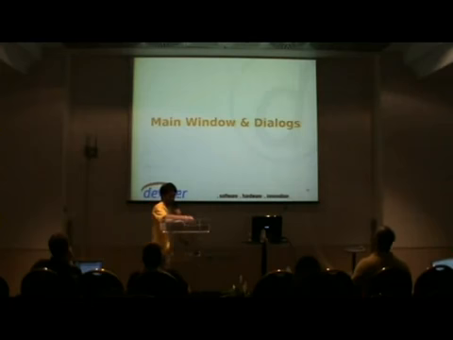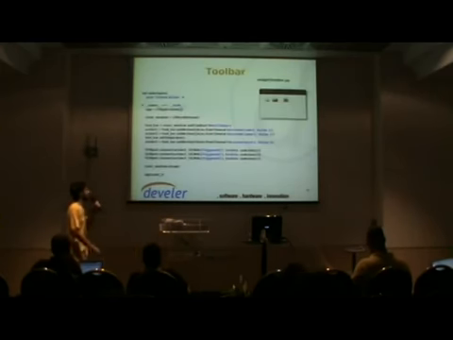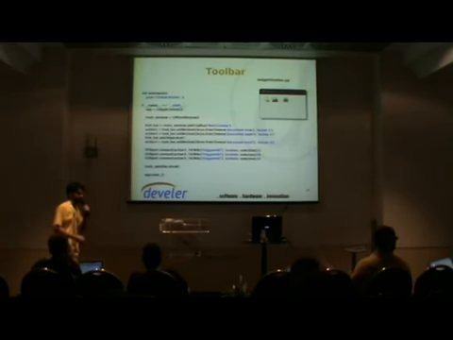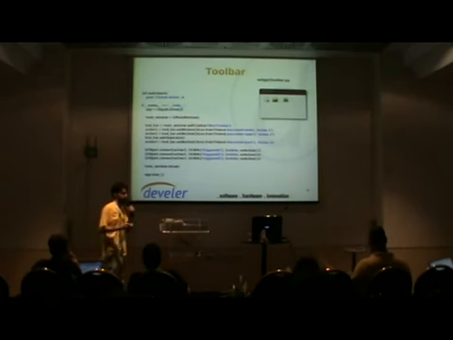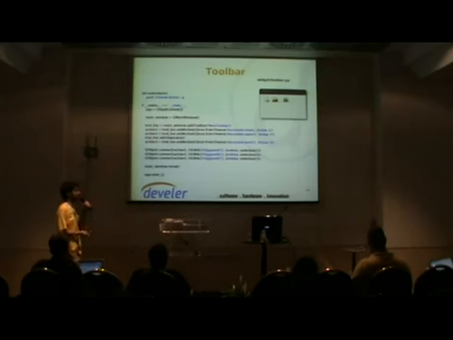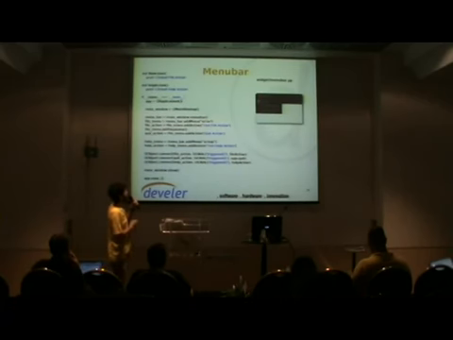Then we will show you how to create nice main windows and dialogues. So, for example, toolbars that are faithful to your system, to your graphical windowing environment, and respect the preferences about whether to show only icons, only text, icon and text, and so on. We're going to show you how to create menu bars with actions in them.